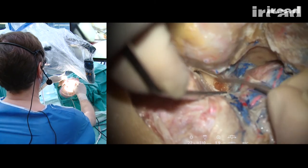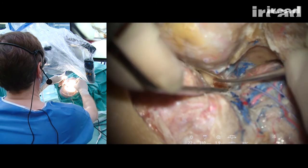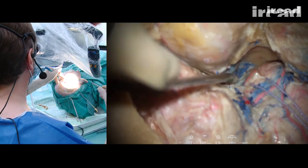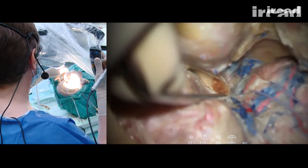Okay, you can see here the exit zone of the optic canal.